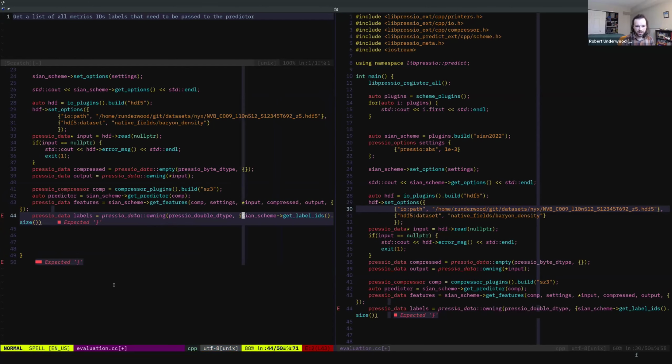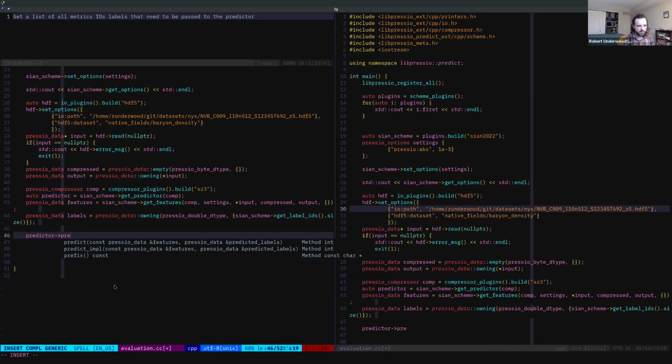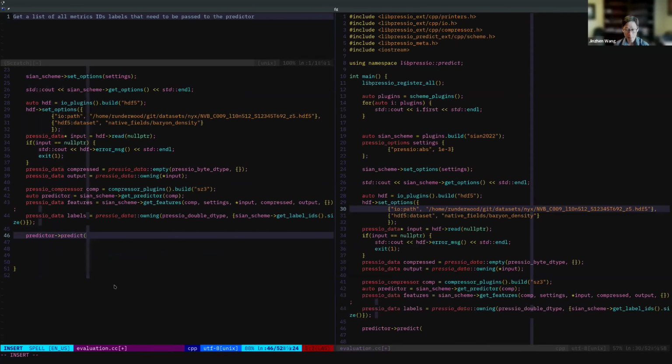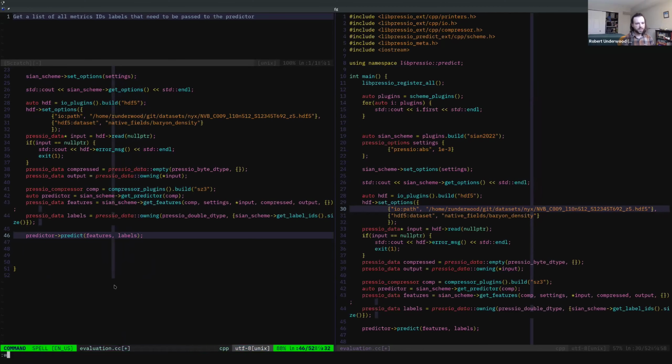It expects this to be a vector, so we'll wrap it in curly braces. And then we can do predictor predict, and then features, labels. Okay. And at that point, we've done a prediction. So we can go ahead and print out the prediction.